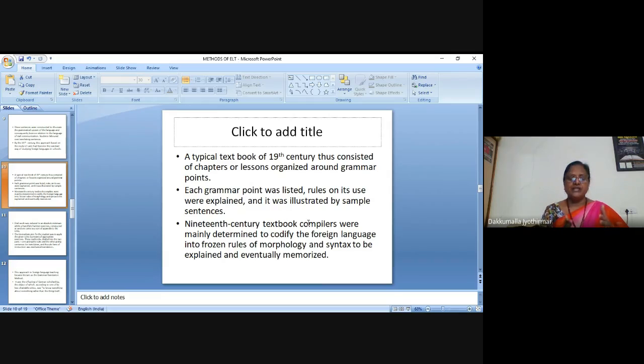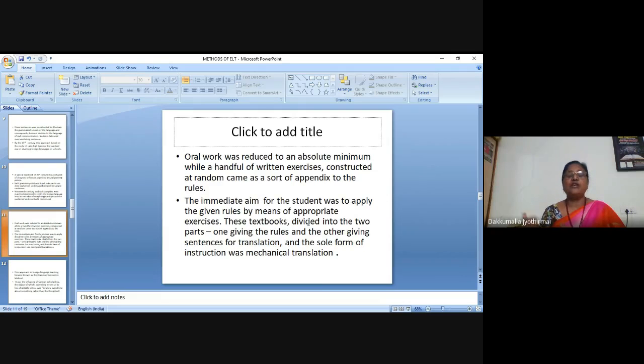So a language teaching method that was focusing on grammar, rules and translation gradually stabilized itself from the 17th century onwards, and then it solidified its place during the 19th century. And in this century there were textbooks that were aiding this type of language teaching method, which was focusing more on the grammar of that foreign language.